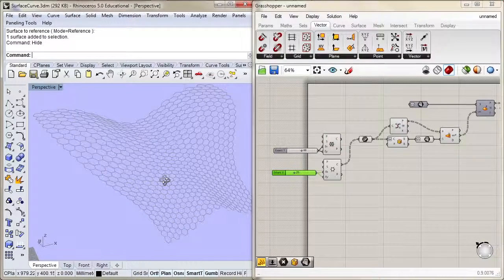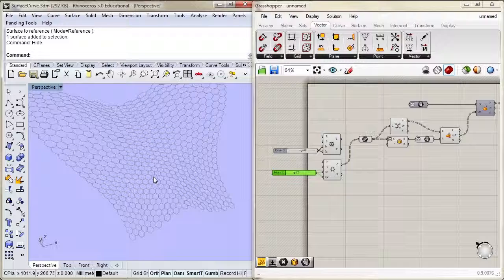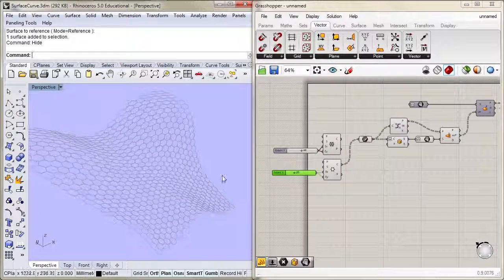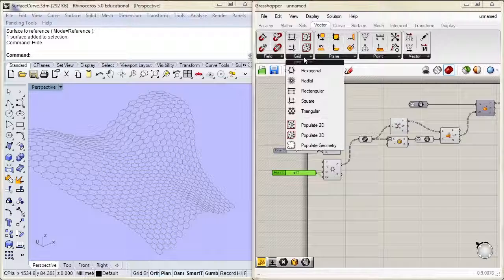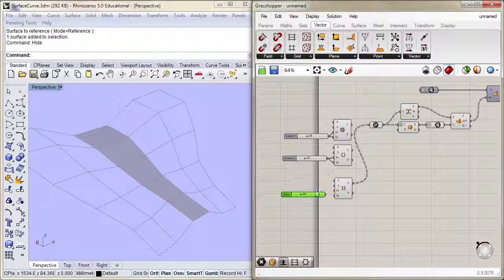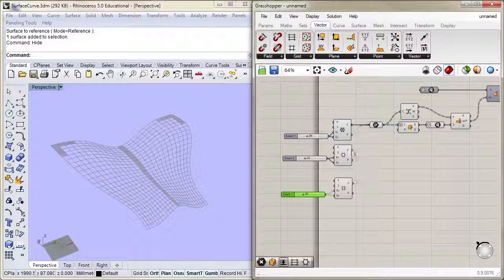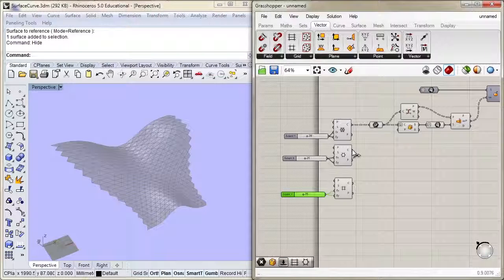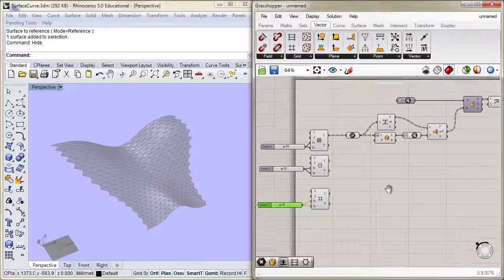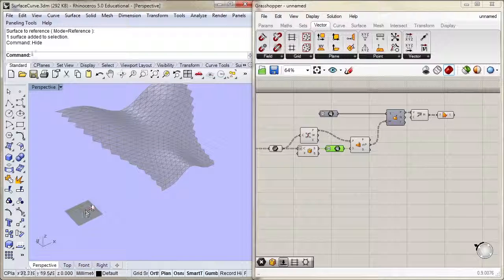Really, any flat pattern of curves, in this case, it's probably easier to have them be polylines, will work very well. We can switch back and forth between triangles, hexagons, you can even bring down squares or rectangles. In this case, it does seem like we got a few planars. It's very easy now to switch between any of these curve patterns. You could also, of course, bring in your own curve pattern as long as it's flat and polylines. It should work just as well. Again, this is really taking advantage of the fact that we can have multiple surfaces with the same parameter space and we can transmit UV point data from one to the other.